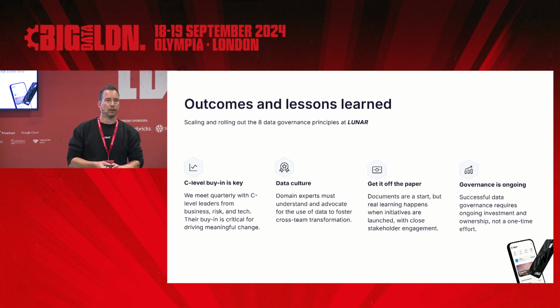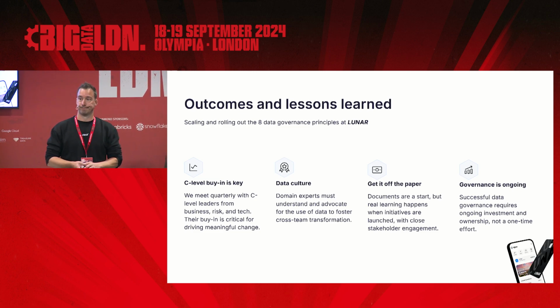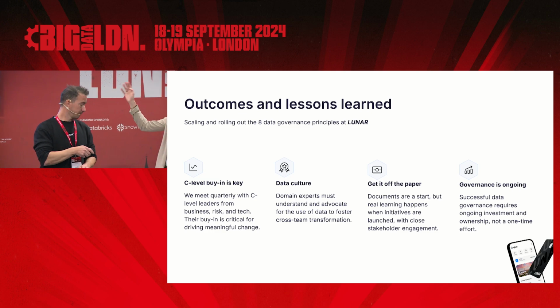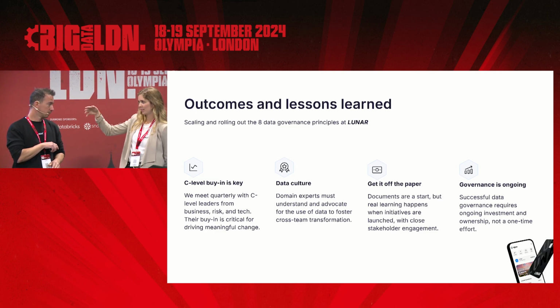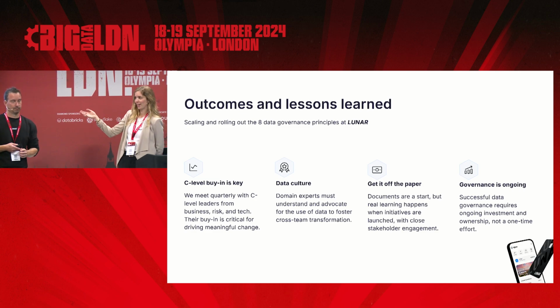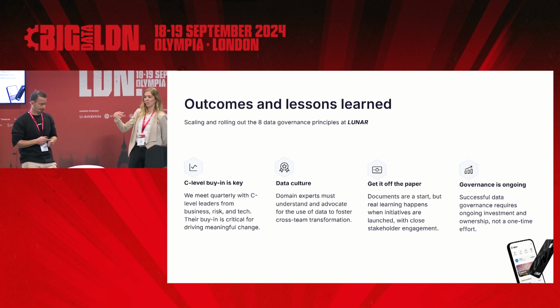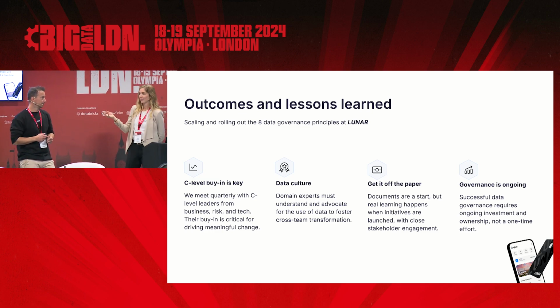It is simply going on. Keep talking to the business. Maybe also for get it off paper, I want to add that we do have these things described, but we also know that people might read it once and then forget again. So it's about not having a lot of SOPs that you need to stay on top of, but just the way you work. We have very technically competent people in Lunar, because we are basically driven out of tech. They don't want to sit and read, they want to code, right? So they're actually doing it just in the way they're working.